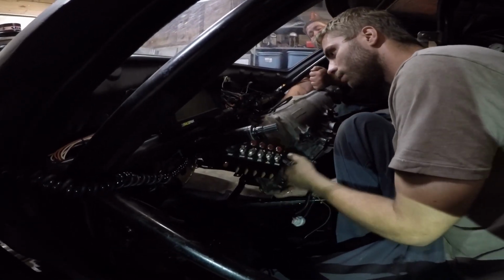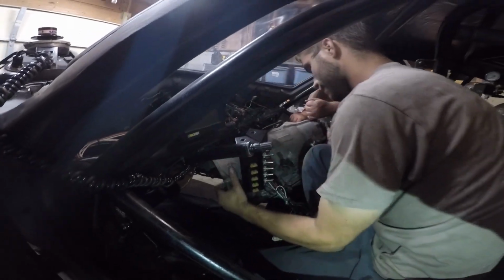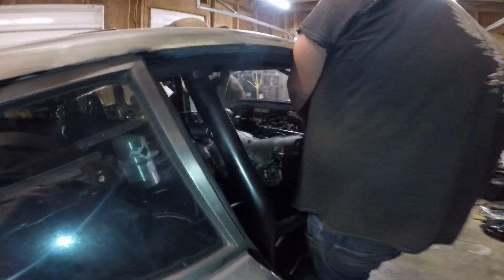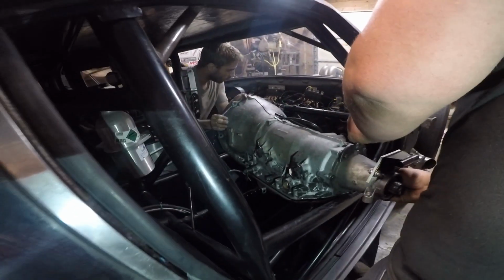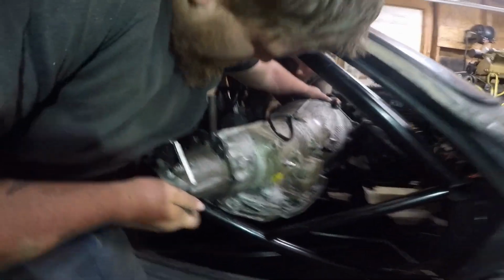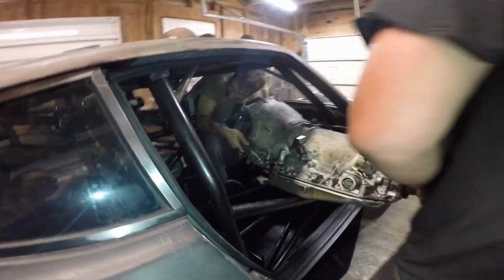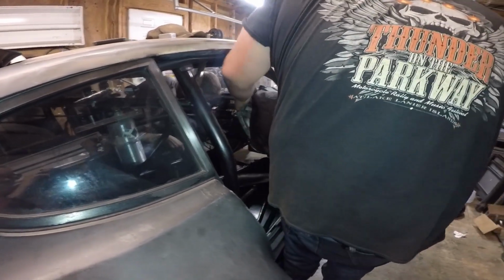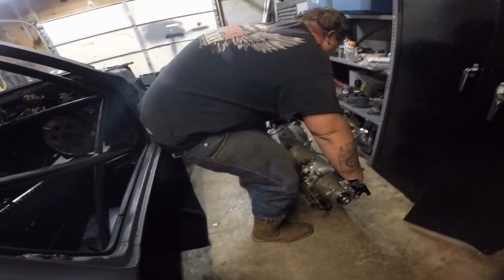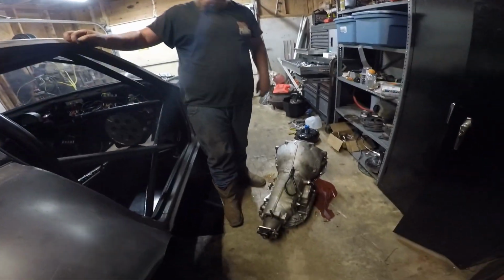Hang on. My wiring's messed up. Let it do that. Alright. Let's do it. I need something for my hand. You bleeding? Jesus. Alright. Pull it out. Hey, hang on. Let me get the back end up. You okay? Yeah. Watch that. Lift up on the back and I'll pull up. 1, 2, 3. Alright. Okay. That's got on my pants. Goddamn it. Hold on. I got it. Imagine me trying to do that by myself.